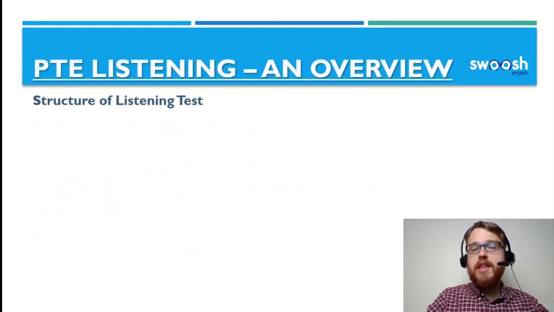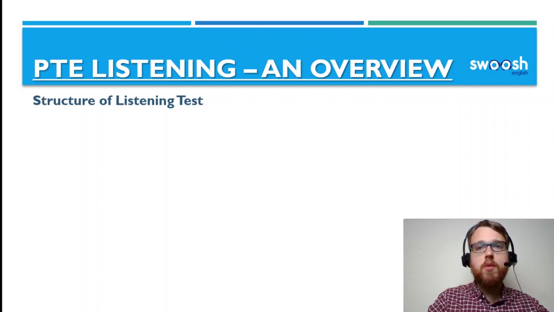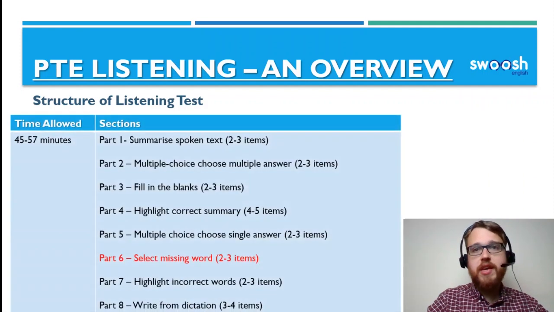So let's have a look now through some of the overviews of the listening test. First of all, we're going to go through the structure. So here is a table showing you the structure of the listening test. As you can see, it's a fairly long part of the test at 45 to 57 minutes. It is the longest part of the PTE examination, and it is split into 8 sections.